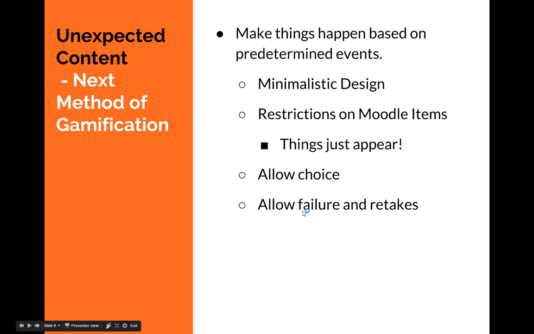So that's the idea of having failures and retakes, things appearing for both good and bad, and anything you want to that way. And you can do the same thing with allowing a choice. Hey, click here and you get some things show up. In other words, they'll click that they want to do module 2 first, and you have it based on if they clicked here, these things show up as well. So that's the next level of gamification.